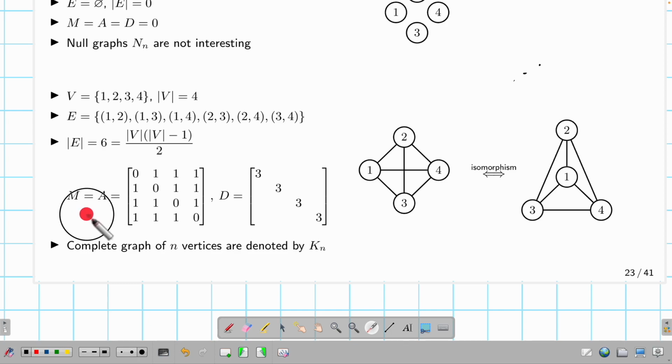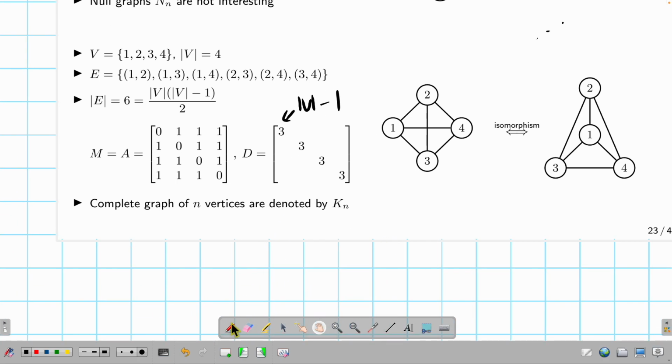And then what's the adjacency and the incident matrix? So here we do not care about arrow, so A and M are the same thing, and we have this. So what does this one mean? This one means 2 is connected to 3. What does this one mean? This means 3 is connected to 4. Okay? And because every node is connected to every other node, all the degrees are the same. And what is this number? This number is V minus 1.